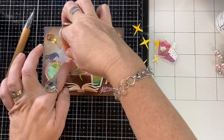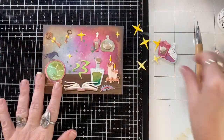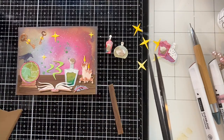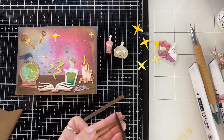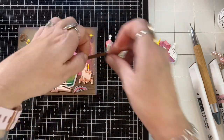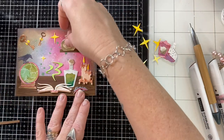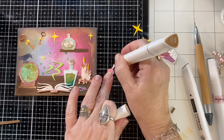I love these stars, the keys, the candles, even that embossed crystal ball — I could see myself using these in other ways, rather than just Halloween or a mystical card. Even the bottles I think could be really cute as perfume bottles. It's all in your color combinations and how you present it. I think those could work as perfume bottles and not just potion bottles. So many options when we get really creative.